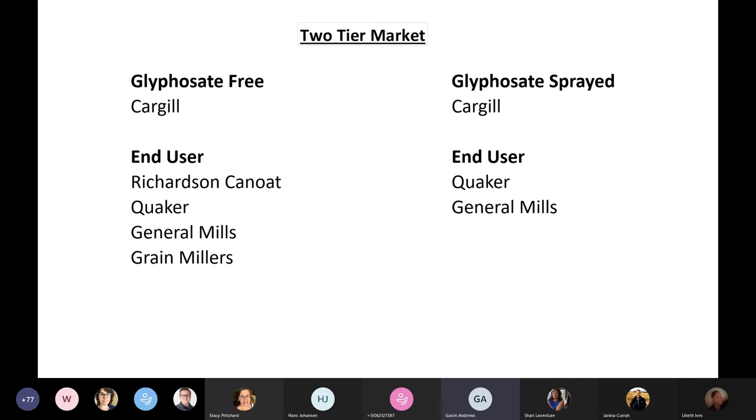I do feel like we're probably drifting towards that, if you were to ask my opinion. With the world looking for more sustainable acres, more sustainable food or products, I feel like eventually we will continue to slide there. But will the market support it? Right now we are looking at a two-tiered market.